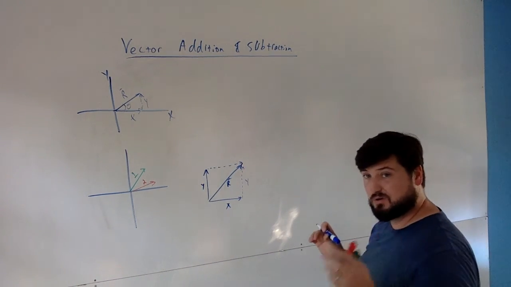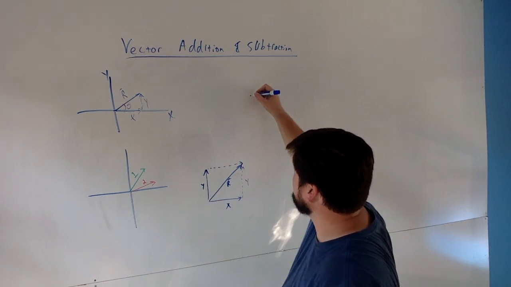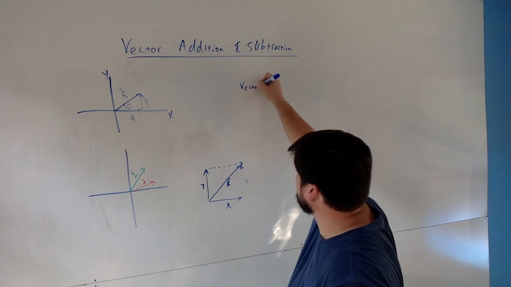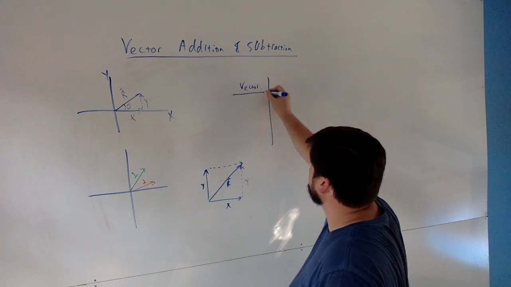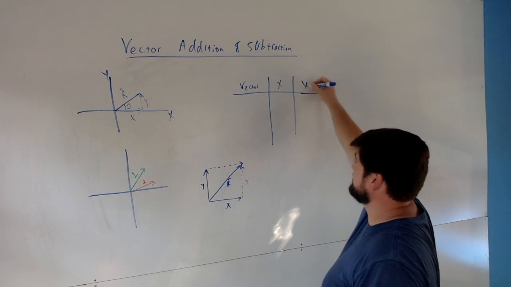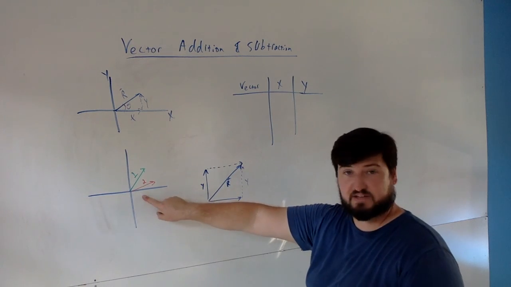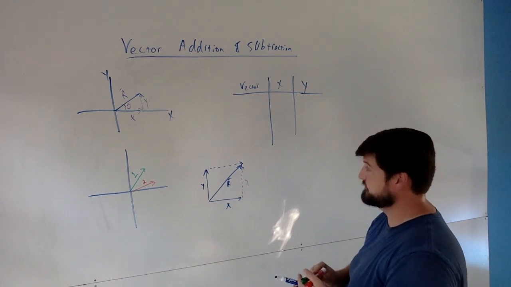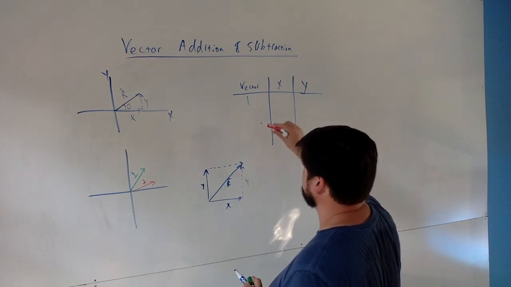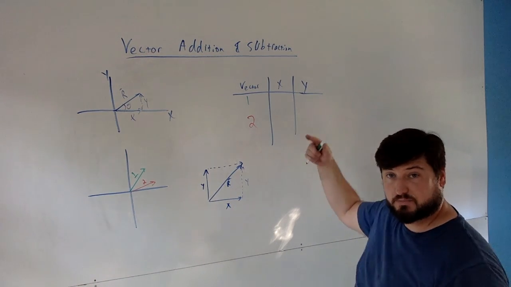If I want to get a nice, correct answer without having to draw things out completely exactly, what I have to do is I have to get an x and a y component for them. Okay? If I split these vectors up into an x and a y, those components, then I could just actually add them together.